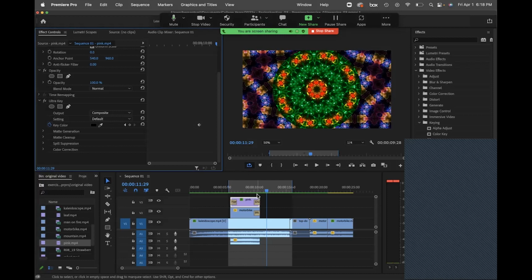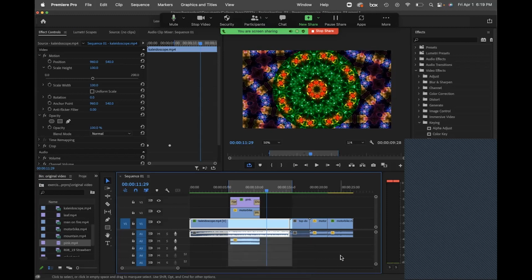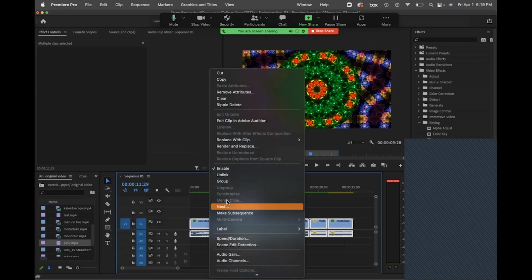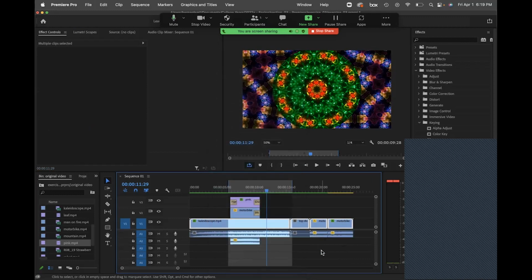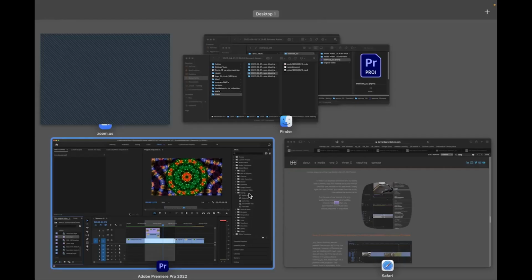So just real quick, all you would want to be doing then is for all of your audio, you could even do it all at once, I'm pretty sure. Select everything and go to unlink. And then you could select all your audio separately and delete it. Then you would just drop in some audio. I didn't include it in here. I just downloaded it from the web. You know, you download your own specific song.